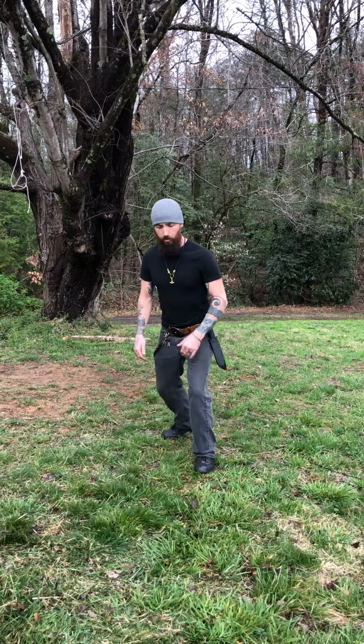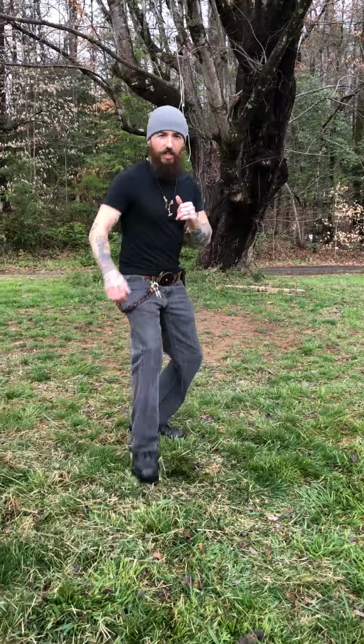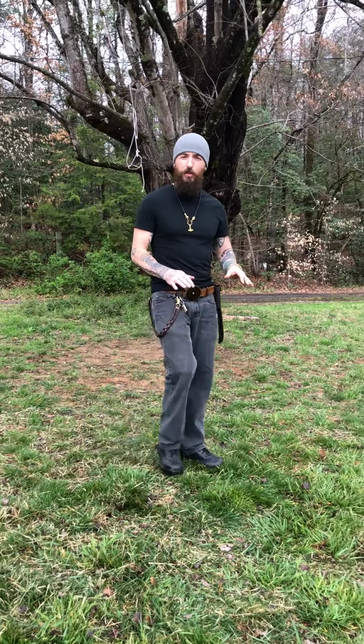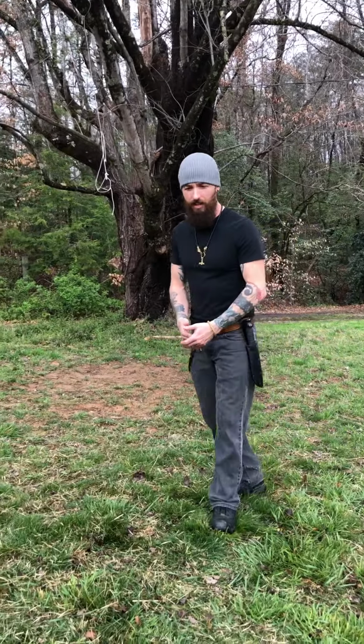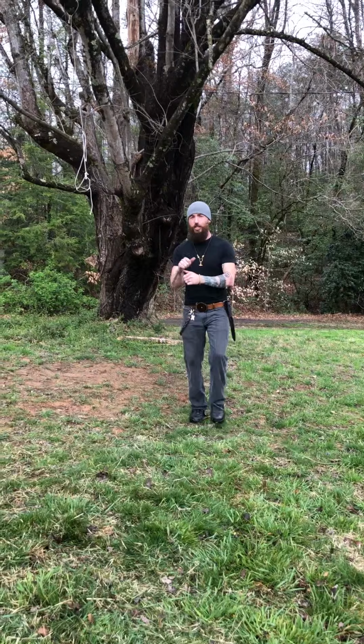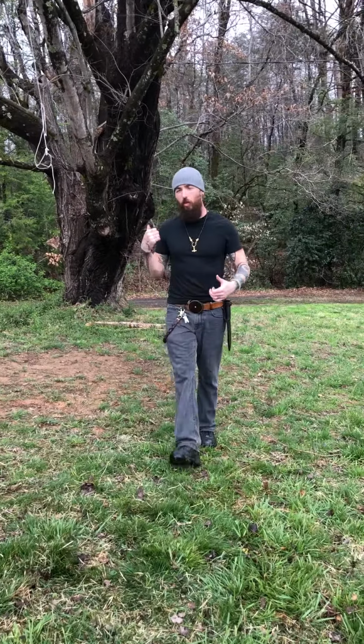And you could also do it with shuffle steps. So instead of a passing step, you can do a shuffle step forward, step up to the side, shuffle step back. So mess with both of those, but it's really just press forward, move off to one of the sides, and then retreat. Now, if you're on the receiving end of that, a lot of times people get stuck in the buffalo, the train that's coming at them, and they're blocking and they're just going back until they either get hit or they're in a wall or they're out of the ring. So this is to teach us how to back up and move to the side, kind of like the previous drill, except we're going backwards instead of forwards.